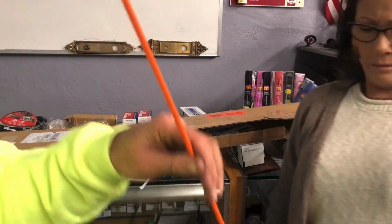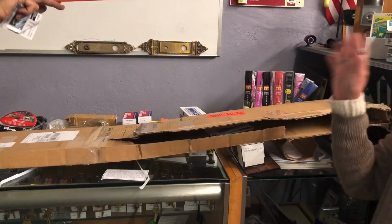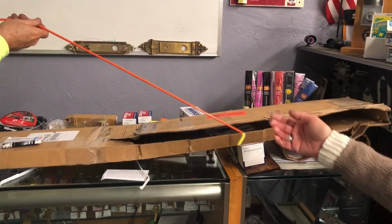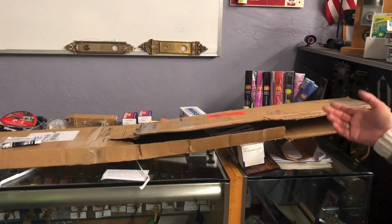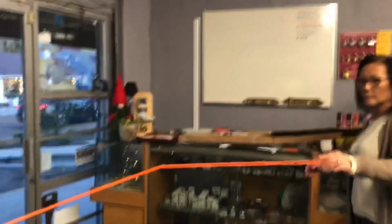But let's look at this long reach tool, y'all. Pew, pew, pew. That is way longer than mine. Is it supposed to be bent like that? I don't know. We got to scoot out. Careful. You might take my eye out. 58 inches.